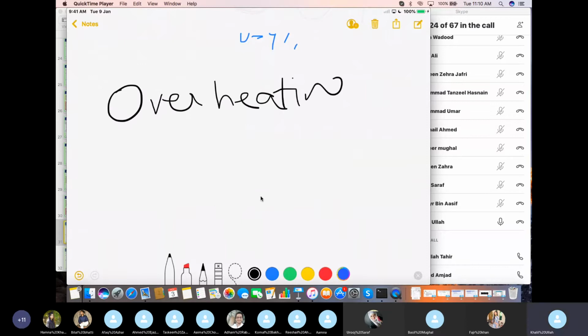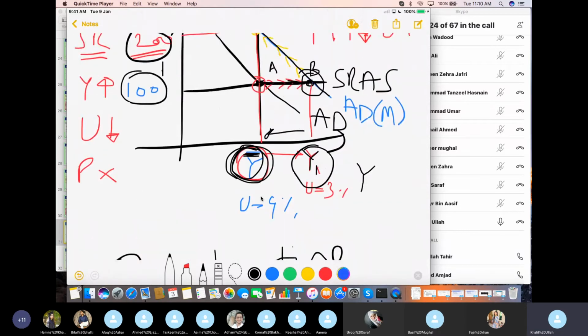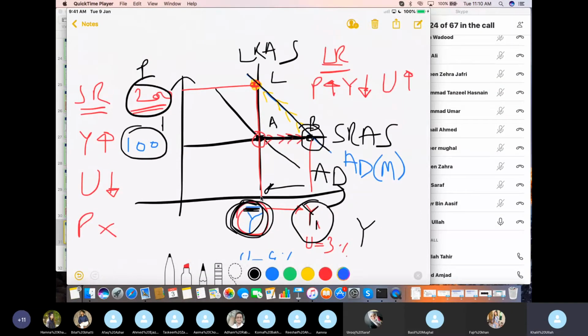Making the economy work beyond its potential. When you make the economy work beyond its potential, you're able to increase production. But this increase in production is not sustainable. Since it's not sustainable, what happens in the long run is that you get penalized in the form of inflation happening in the economy, price levels increasing, महंगाई हो जाती है. Anyhow, right now what we've discussed is something called a positive demand shock.